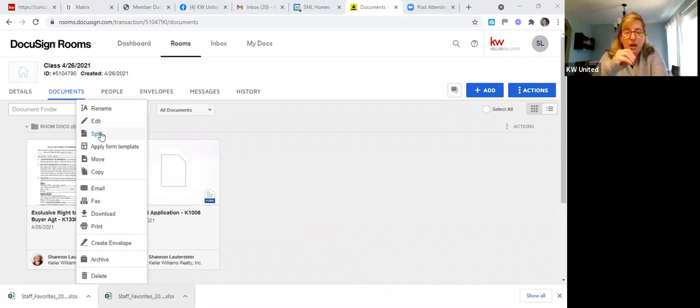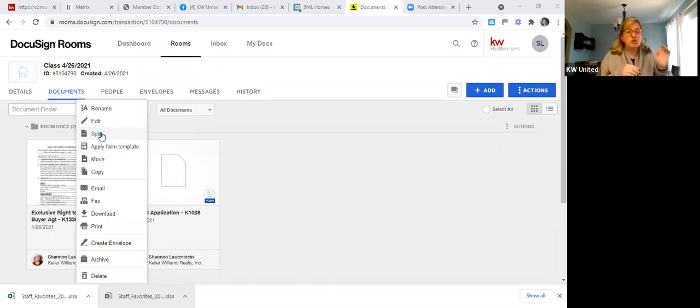And it's going to give you an option where you can split apart that document into the pages that you need it to be. So if the first page of the document is the lender letter, you can say page 1 to page 1 is your first document and that it's the lender letter.